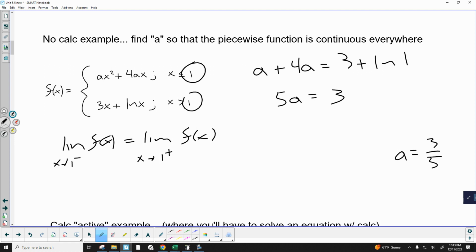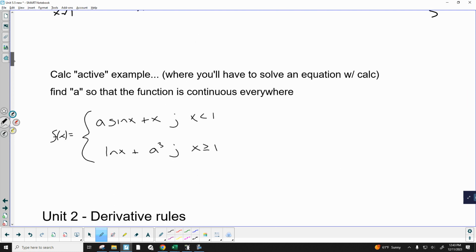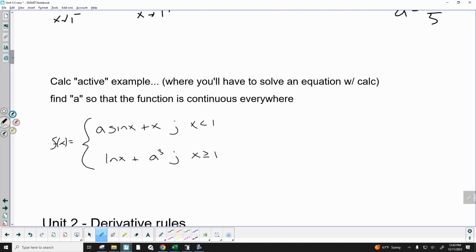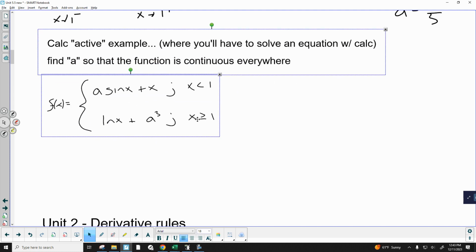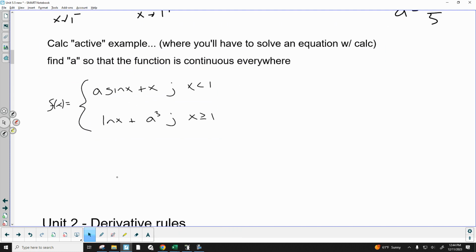Great. If you didn't get this problem, you probably are starting off right from scratch as like, I got some work to do. Now, this is what this problem looks like as being calculator active. Now, this problem shows up. And you have your calculator. You're allowed to use your calculator now.